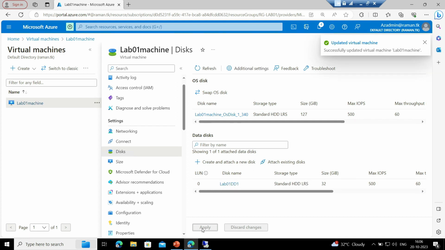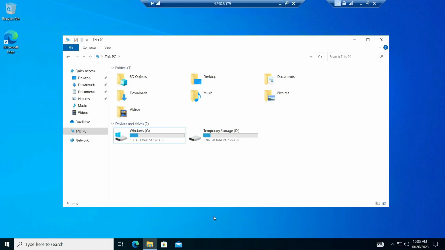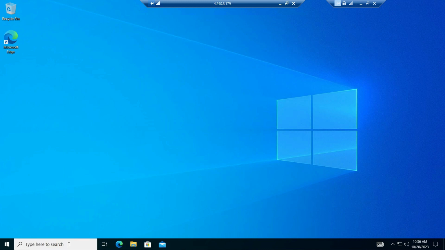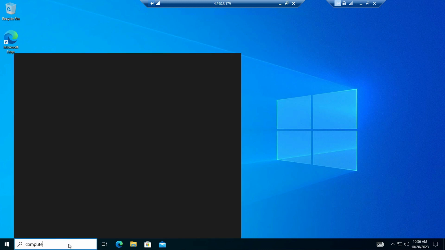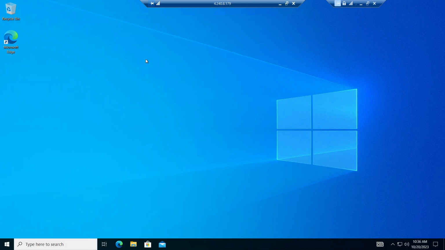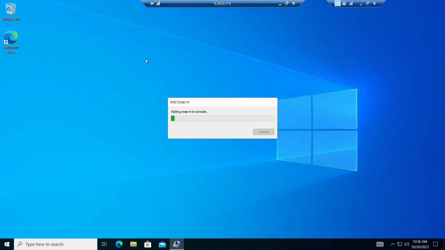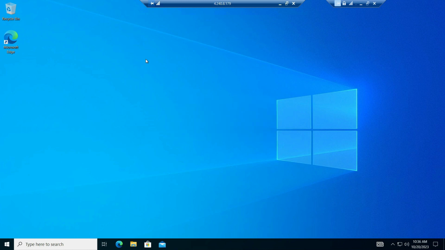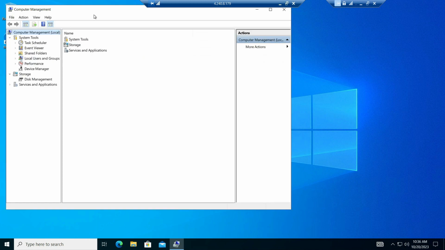Alright, so it has been successfully added. Let's go back to our Azure VM and let's try to mount this data disk. So now I will go to the disk management option under computer management. You can also directly go to that using a run command, but let me show you the step-by-step process.